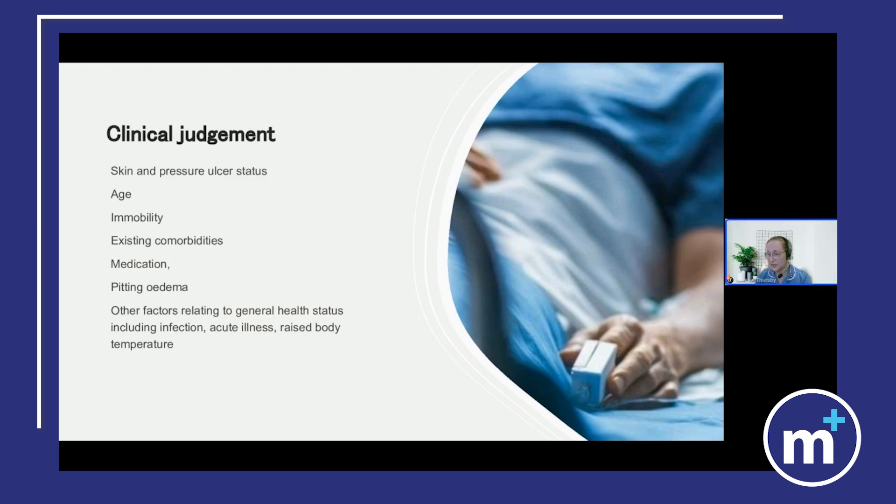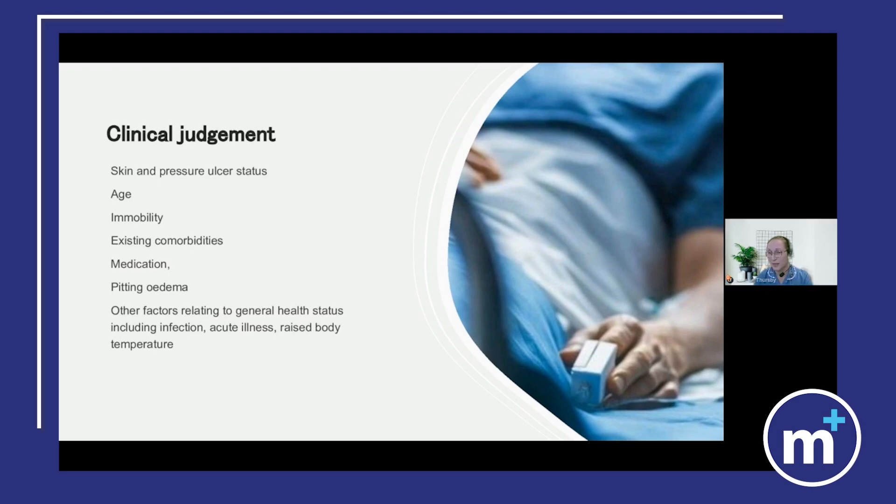Don't wait for the skin deterioration — it's about being proactive. There are often times when that holistic jigsaw puzzle has to be put together. If we get it right, we can control or eliminate pain. We can aid and improve mobility in the long term. We can have a positive impact on their mental status, which will in turn improve motivation, may encourage them to eat and improve their nutrition. The right surface can help improve blood flow and tissue perfusion, which will in turn improve the overall well-being of the patient. Inappropriate selection or failing to see the need to step up — the impact can be negative.